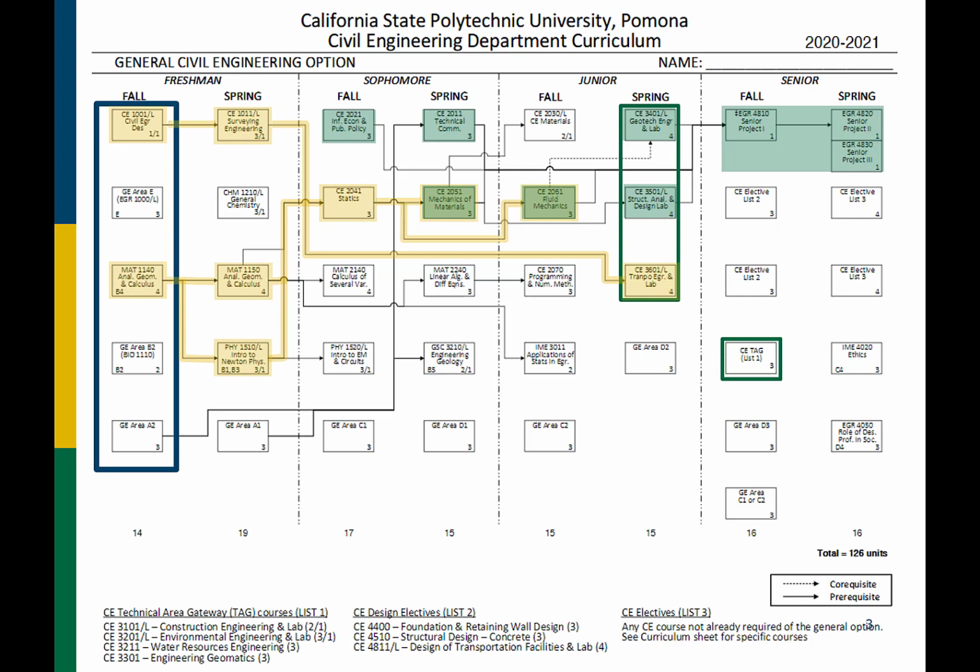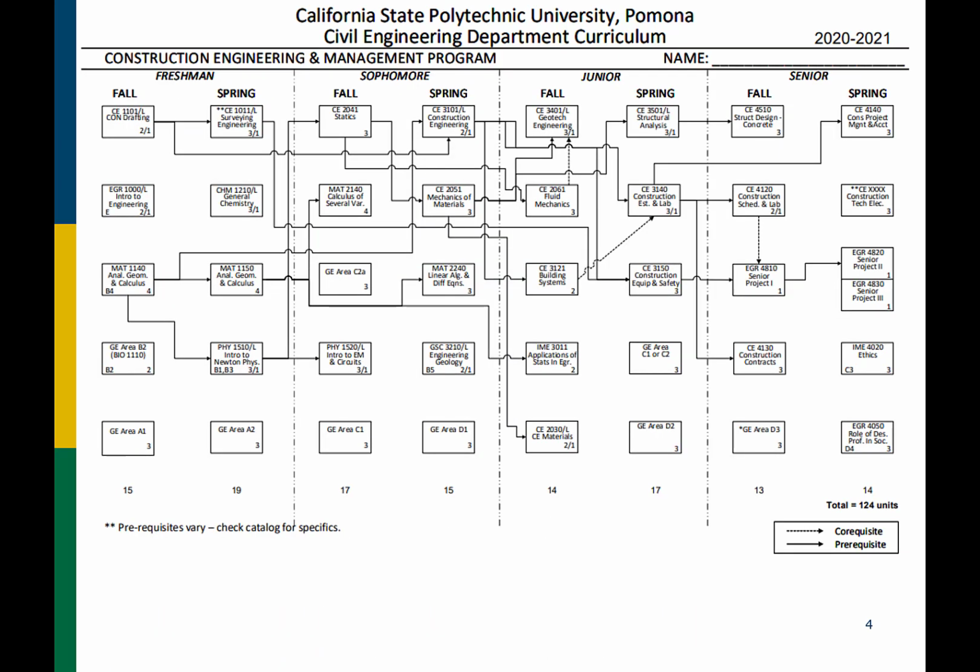The reason that I bring up looking at the curriculum with the goal in mind is that sometimes it's easier to focus on the next term if you have a clear picture of when you want to graduate, and then back away from that goal to fill in the courses that you need to achieve that goal. The geospatial and environmental options are very similar to the general options, so I won't cover them here separately, but please feel free to reach out to your advisor if you have specific questions about those programs.